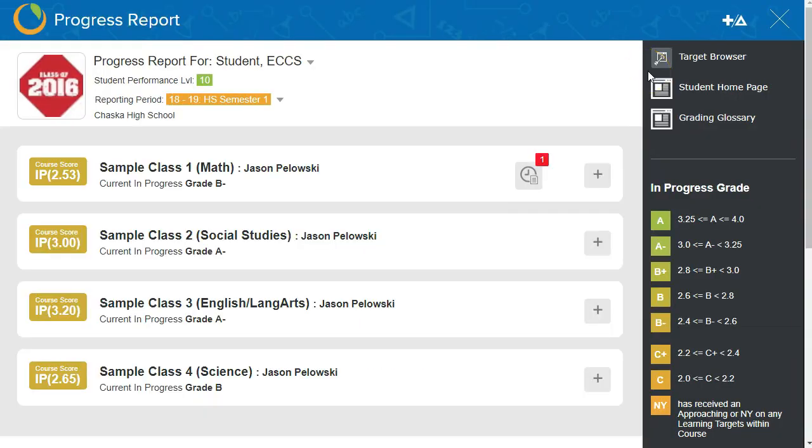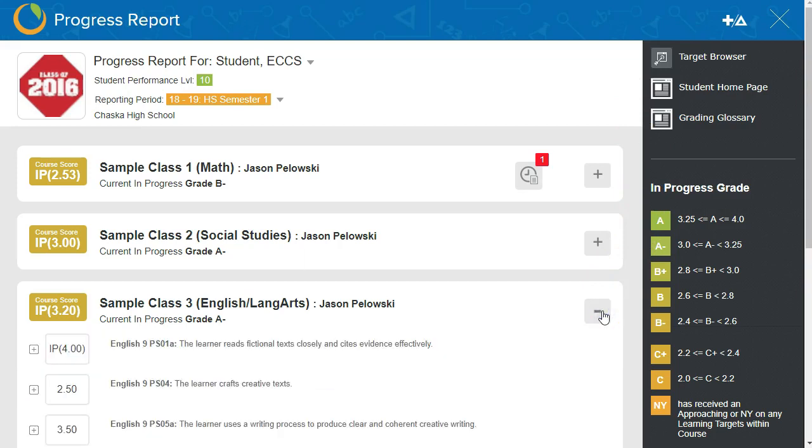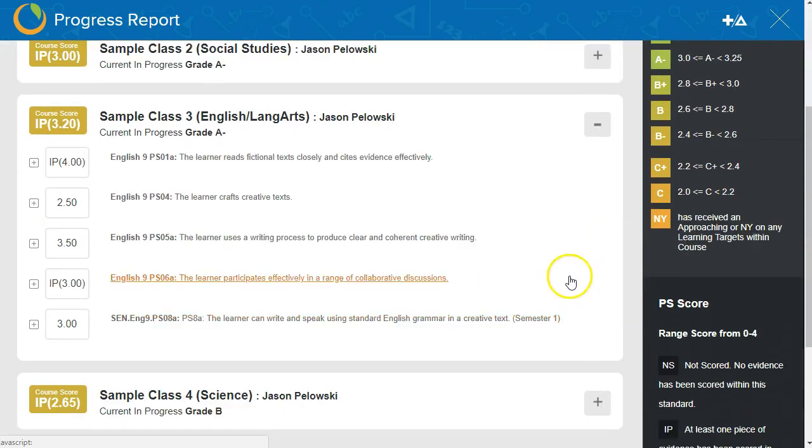Teachers are assessing and reporting on learning targets to determine how well students learn the course content. So let's find a learning target. When I open the teacher's class, I will first see all of the Power Standards. Power Standards are the most important things we want students in Eastern Carver County Schools to know. They're the big learning goals students should achieve.